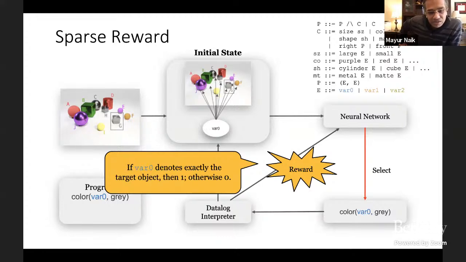We did try richer, smoother rewards, but they didn't give much benefit over the simple approach where if the target variable var0 denotes exactly the object of interest, in this case G, then 1, otherwise 0. So in this particular case, we get zero reward because var0 denotes every gray object in this scene. And you can see that there's C, H, and G.